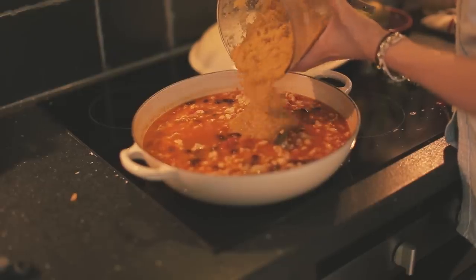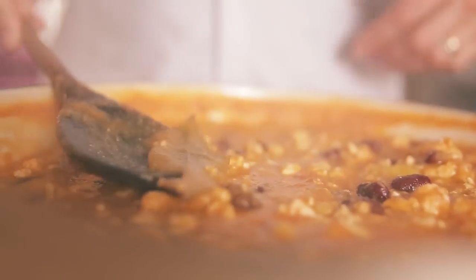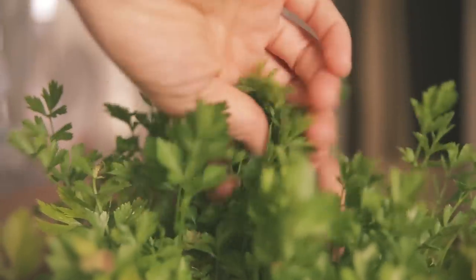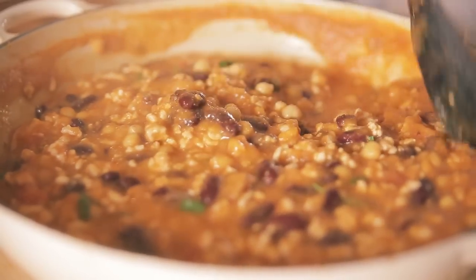What I'm going to do now is remove a little amount for my baby, and depending on which stage your baby is in weaning you can either blitz it to a really fine puree or leave it nice and chunky if you want them to explore some texture. For the rest of the family we're going to add in some nice seasoning. I've got some parsley and don't forget to season it with a bit of rock salt and some nice black pepper.